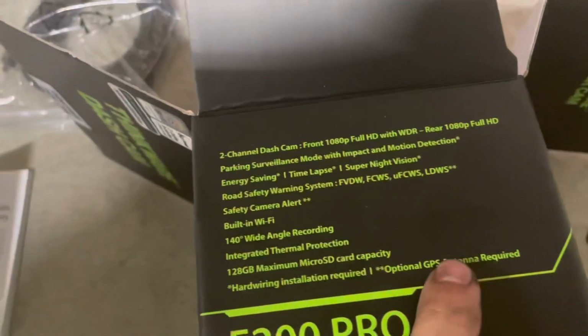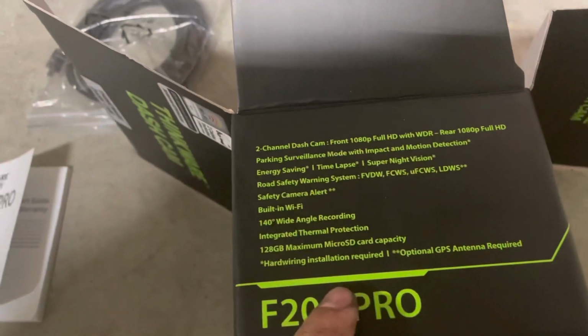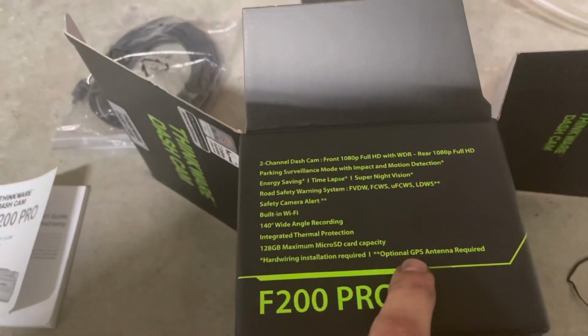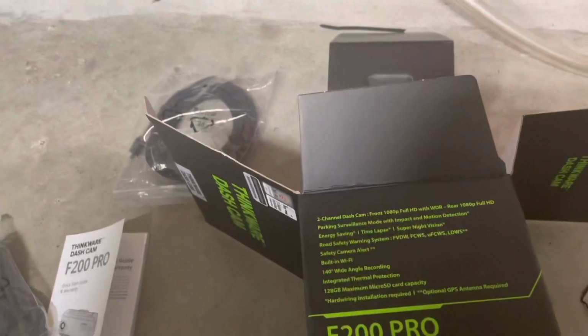So I think I paid $229, and then plus tax, came out to like $248. Right now they're on sale on Thinkware's website. Amazon has them for $179 without the GPS. The hard wiring kit comes included though with this kit, so it's pretty much straightforward.